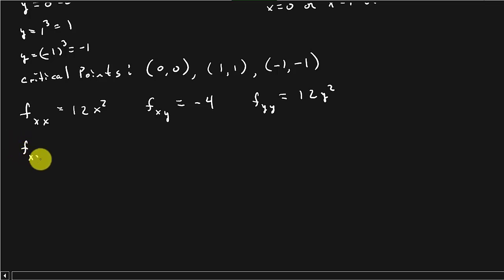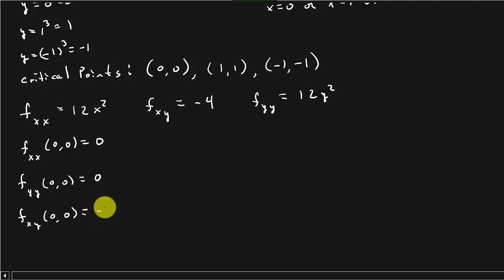So we've got the second partial with respect to x evaluated at 0, 0 is equal to 0. The second partial with respect to y at 0, 0 is equal to 0. And the second partial xy evaluated at 0, 0, you can see that's just always -4. For the first, I'm just plugging the zeros into here. For the second, plugging it into here. And this one is just constant, so that's always -4.